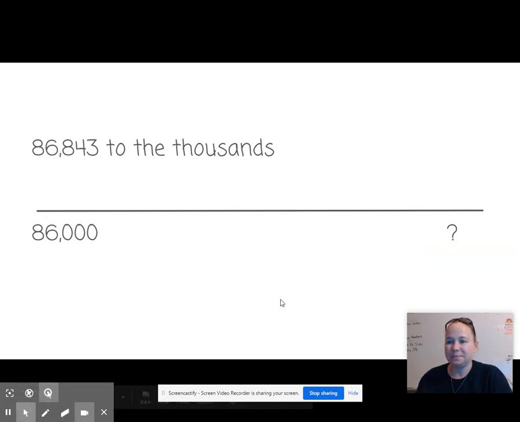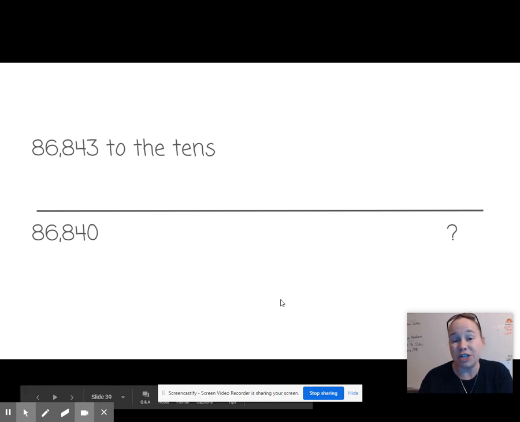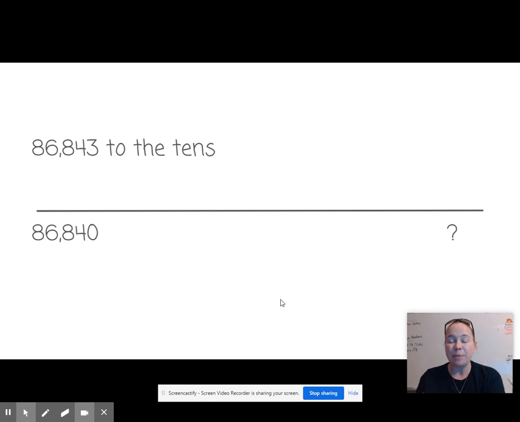Great. Let's try one by yourself. I want you to use your paper and pencil or whiteboard. I'm going to give you a second. Try this by yourself. Yes, I want you to use the number line. I know you know another way to solve it, but I want you to do this on the number line, and then we'll work through it together. So right now I want you to hit pause on this video. I want you to solve this problem, and then I want you to hit play so we can go over it together.